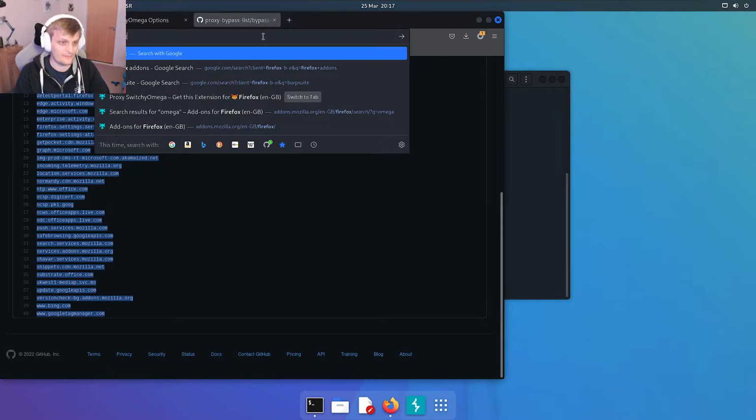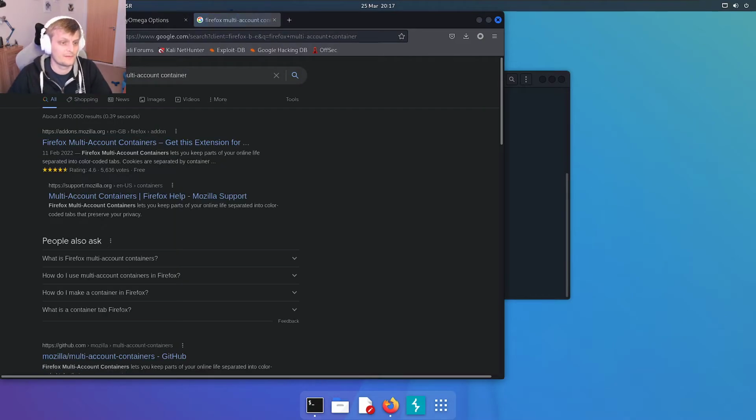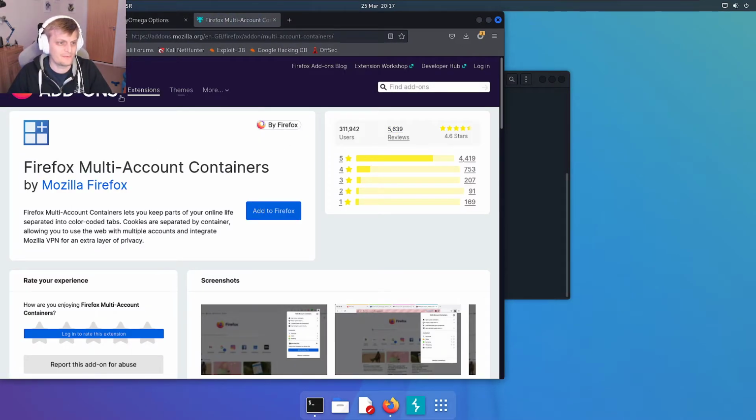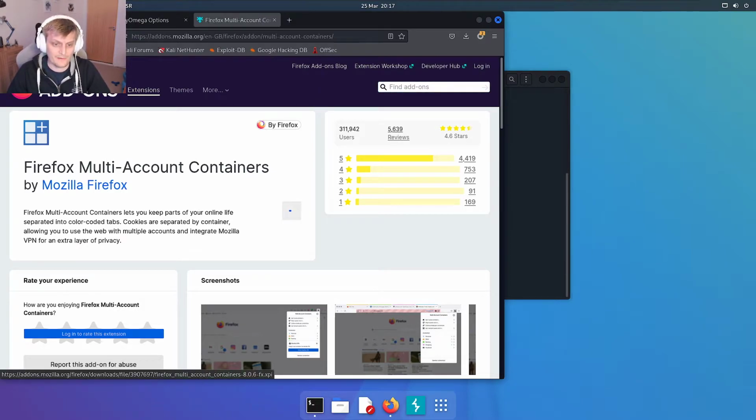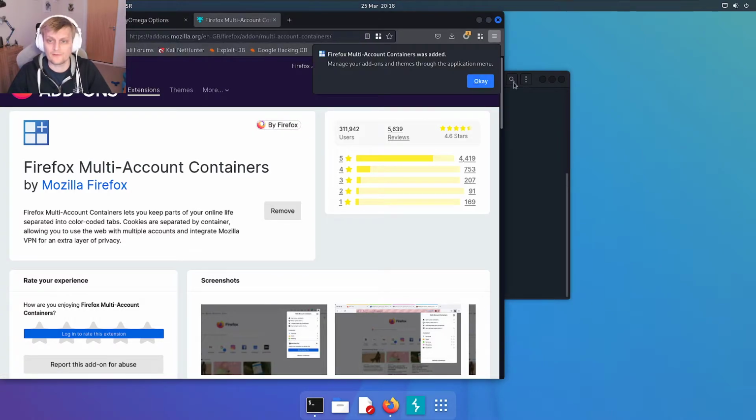Because we're not running Burp again, there's one other tool that I like installing. It's called Firefox Multi-Account Containers. I really battled to find this the other day. For some reason, I found that if you try to search for this extension in the Firefox add-ons, it didn't really find it. So I just do a Google search and it seems to find it better. Now, the cool thing is this is actually by Firefox itself.